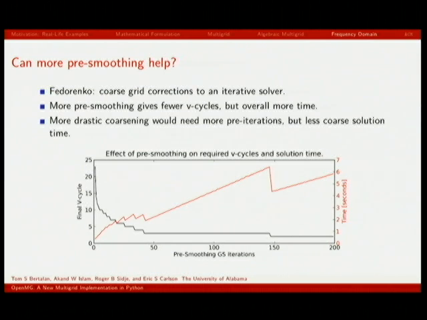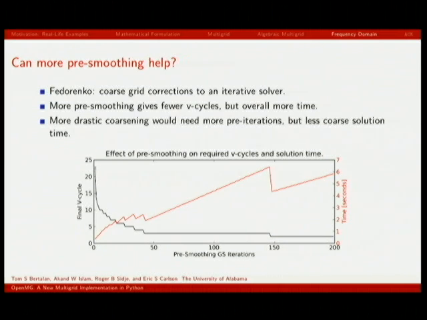But here, for the particular problem that we were doing as our sample problem, it doesn't really make any sense to do any more than one Gauss-Seidel iteration. So what this particular graph shows on the bottom axis is how many of those pre-smoothing iterations were applied with the Gauss-Seidel solver before we moved to the low resolution. How many times did it sweep across the domain, taking out high frequency error?